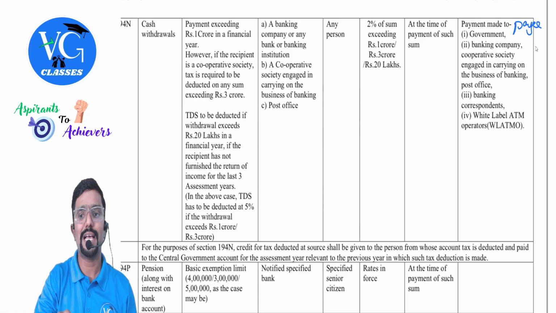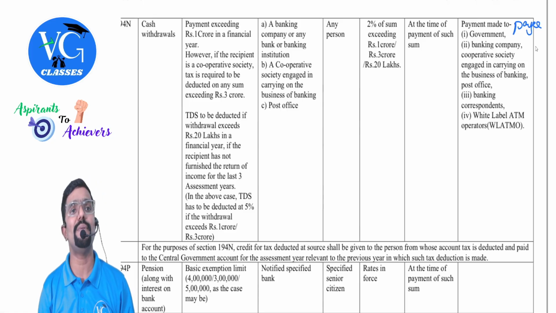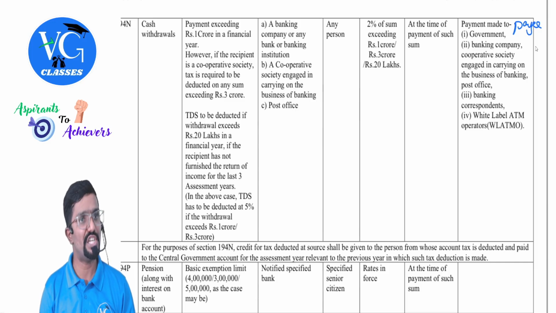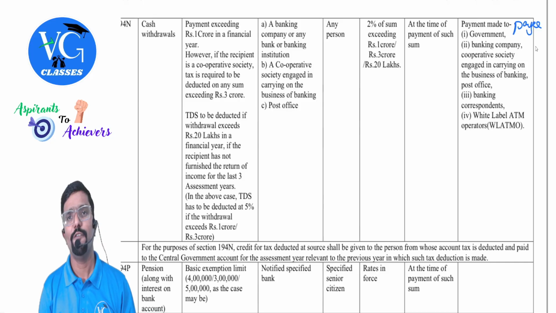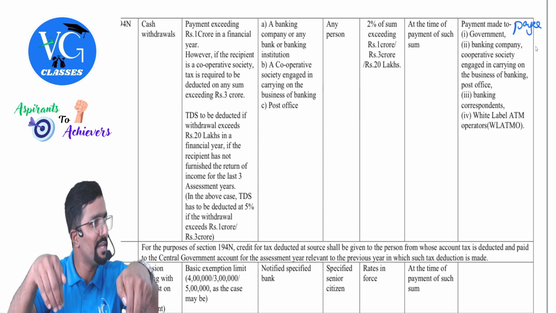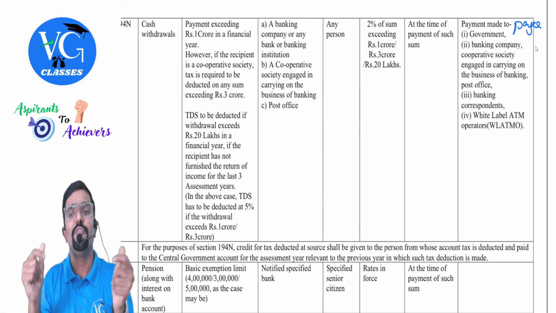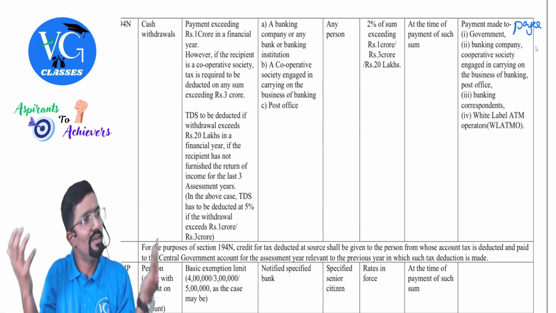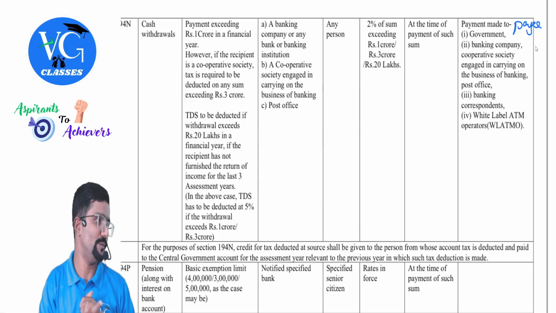Okay. Sir, what is that last point? White label ATM operators. Guys, they are the private people who operate the ATM machines. A few of the ATMs you might know will be owned not by banks, but by private people. There also, can I withdraw the money? Yes. Now they want money to go and fill it in the ATM machine, right? Now, if they are withdrawing more than 1 crore, 20 lakh and all, sir, will TDS be deducted on that?